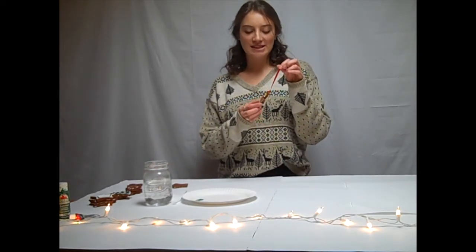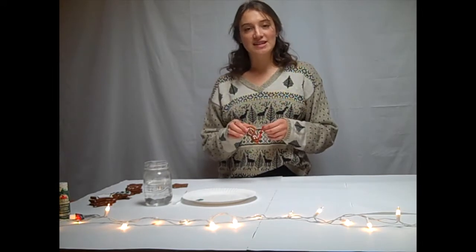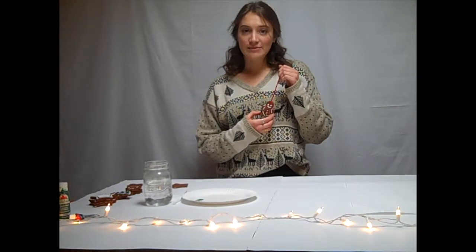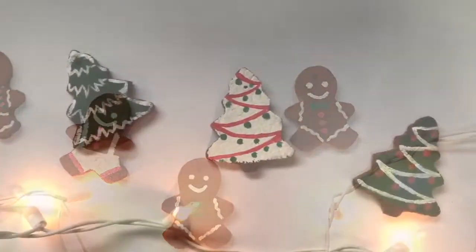Today I'm going to show you how we can make some fun holiday ornaments, and these are cinnamon ornaments. These are really fun to make because they make your house smell really good and they last a really long time if you take care of them. So let's see how we can make them.